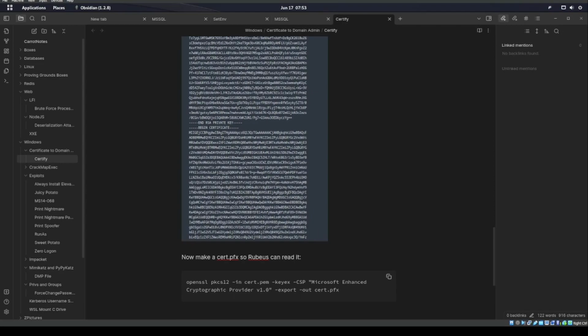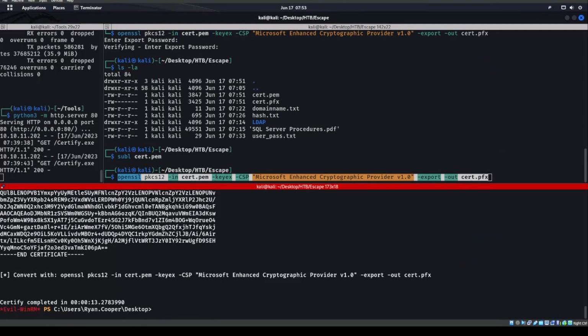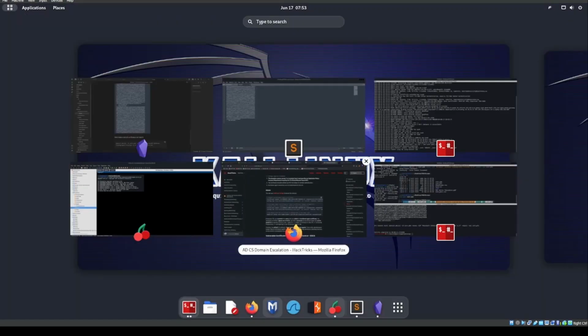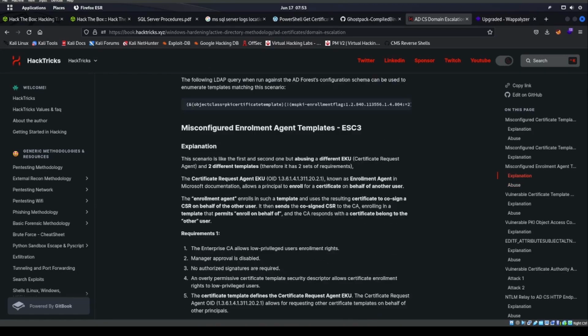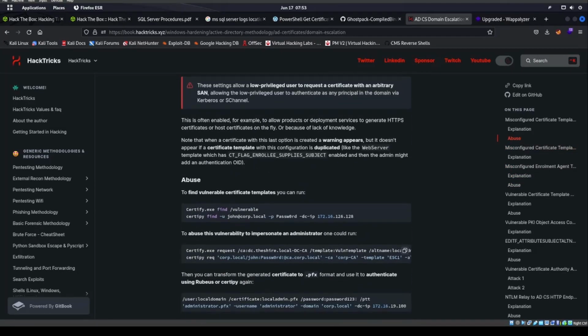And now I have to bring that back over to that machine, I believe. Because I feel like I've... Okay. I think to be able to do this with Rubeus now, I have to bring it back to that machine, right? Because we're obviously using cert.pfx here, right? And we didn't put a password on it. Because that's the type of people that we are.